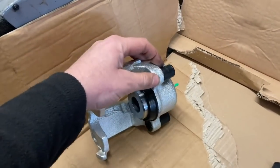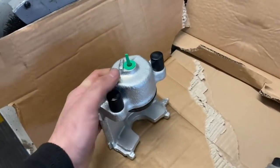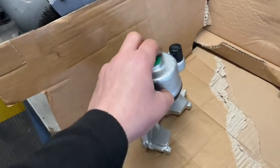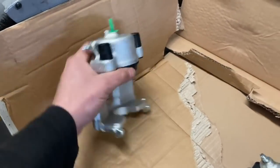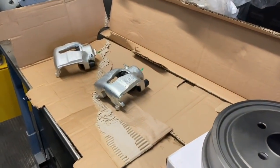You can take them off, but they're a nightmare, and you end up just chipping the paint off trying to put them back on anyway. It's not a Concours vehicle we're doing. Leave that on, when you pull that off, you know you've got a good seal with a brake pipe, flexi, goes into there, new rear drums here, degrease them all down and shot some paint off. Let's jump into that right now.